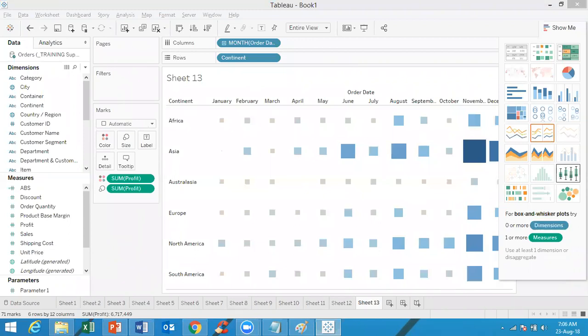As you can see in the view, if you show a distribution of data using box and whisker plot, you have maximum and minimum lines. These are called whiskers or lines. This is the first line, this is the last line.